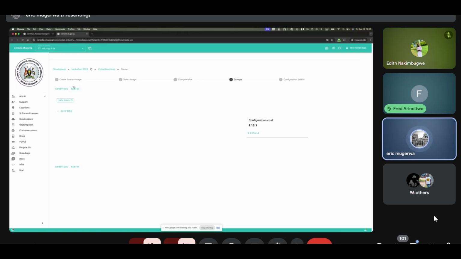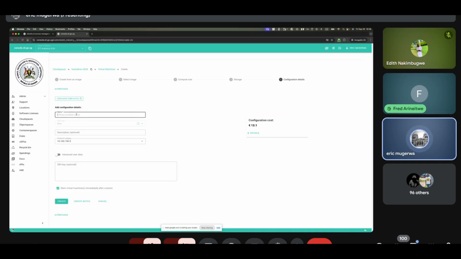Then you go to next, and you choose the data disk. We will not use the data disk for now. Usually you have the boot disk and the data disk. The data disk is for more production-level applications, just to ensure that your data is separate from your boot disk. So in case anything happens to the OS and it becomes corrupted, you can recover, or you can move your data disk to another VM and access it. But we will not be using that at this point.